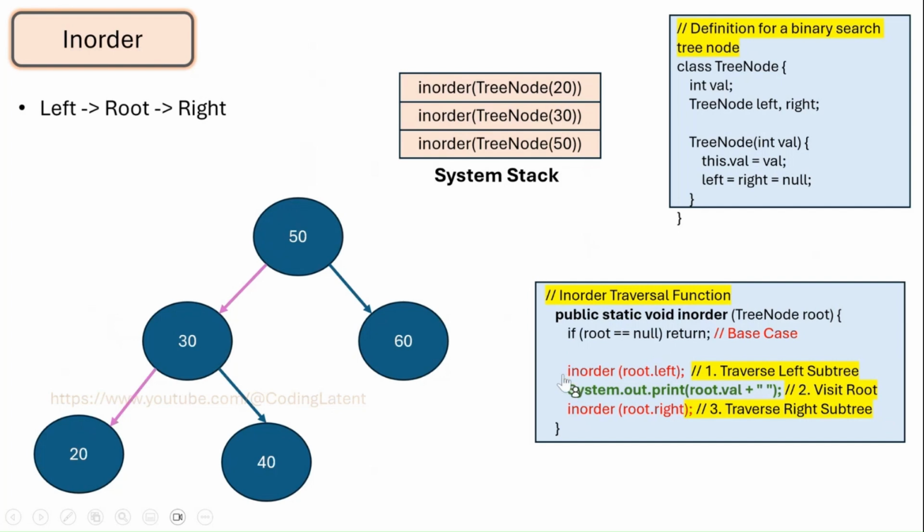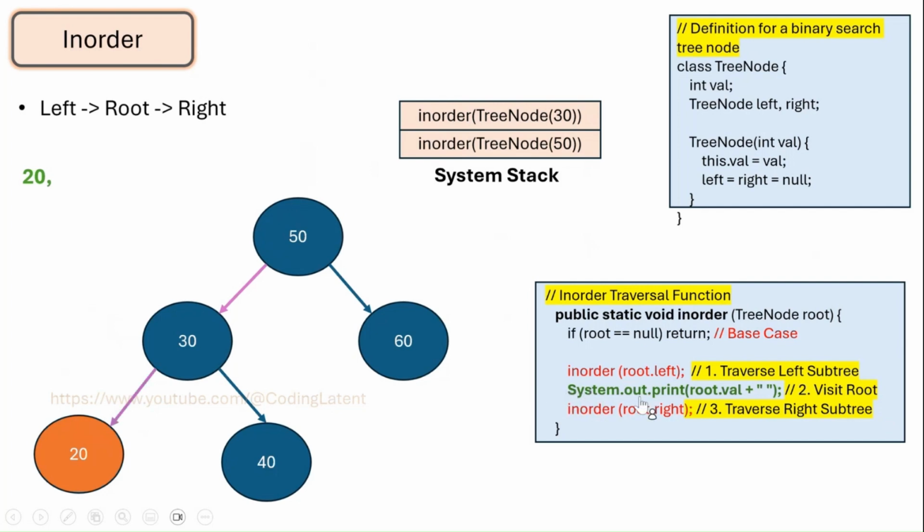Return, where it will come here because we completed the left side for node 20. Now we'll visit the node 20 and then go for the right side of it. So the right side is also null, so we'll come back and complete the in-order function execution for node 20 as a root. Where will it come back? It will come back to the previous function execution, which is in-order with node 30 as a root. It will come here because we completed the left side of it. So the recursion will come back here.